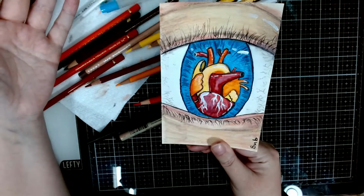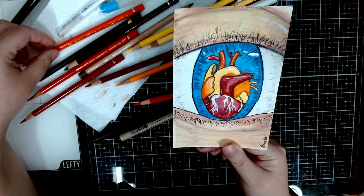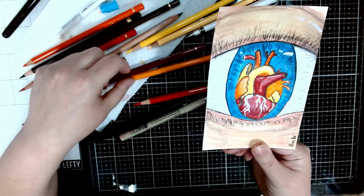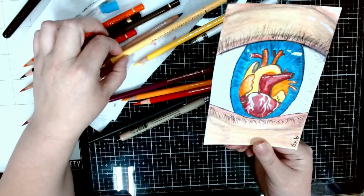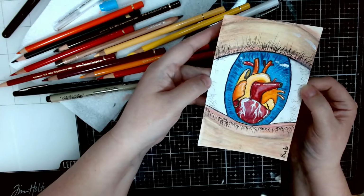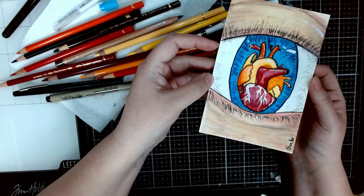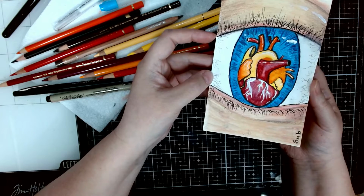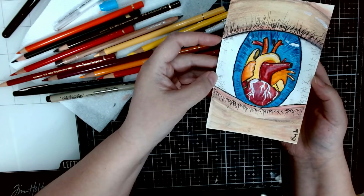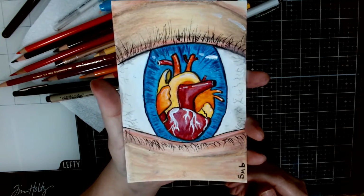So, out of the pencils that I had, I'll recap. The Polychromos pencils by Faber-Castell worked fine. The Caran d'Ache Luminance pencil worked fine, as well as, of course, my Holbein pencils, which worked brilliantly. On the edges of the eye, I used a graphite pencil to do the veining. I just didn't want it to be very dark like a black would be, and I don't have a gray pen, or I probably could have done it with a gray colored pencil in hindsight. But anyway, this is how it turned out, and I am very pleased with this month's box.